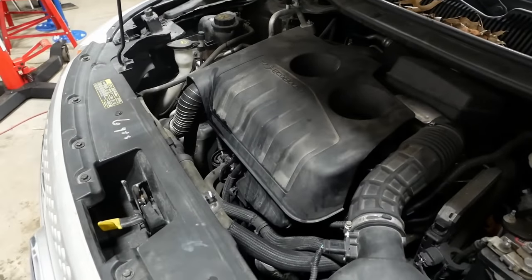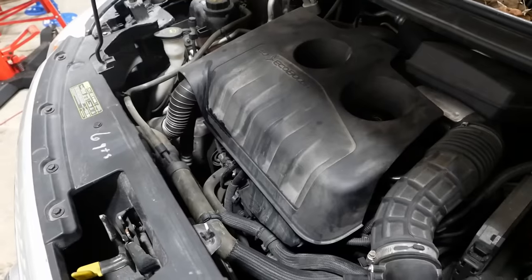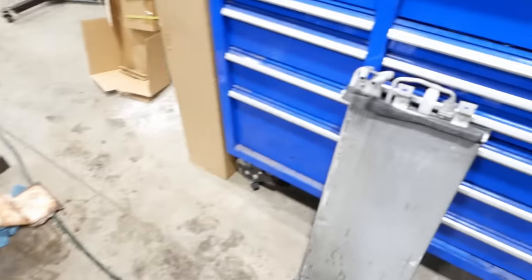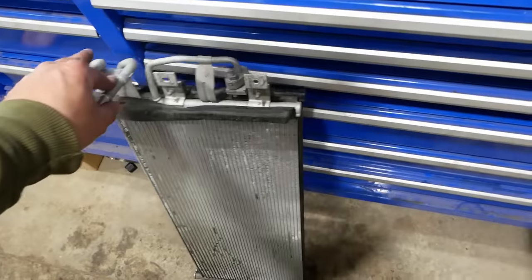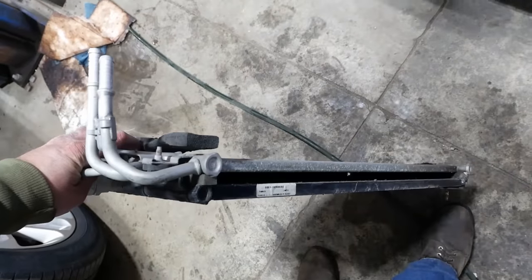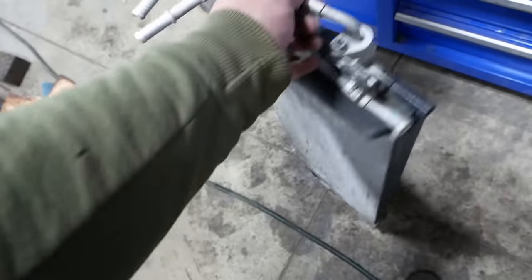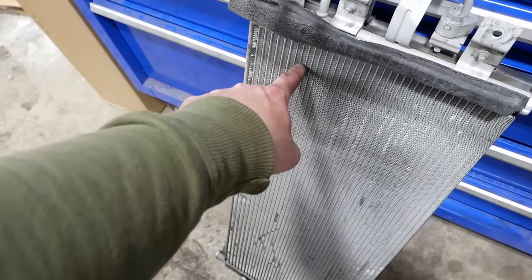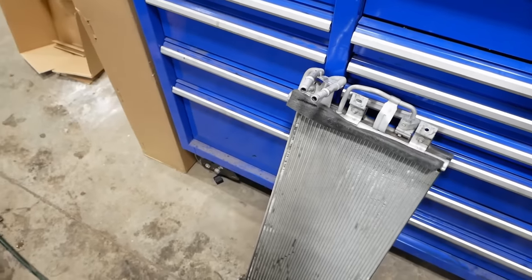Anyway, I'm going to take it out, run it for a bit, warm it up, make sure the coolant level is good. We'll pour some water on it, wash that coolant off. Got to check the oil because the oil cooler is actually built into the condenser. This is kind of a weird condenser. So it's a two-layer condenser. There's like a front and a back connected by this bridge tube. But then the bottom, I don't know, 1, 2, 3, 4, let's say 6 tubes are actually the oil cooler for the engine. So it's kind of a weird setup.